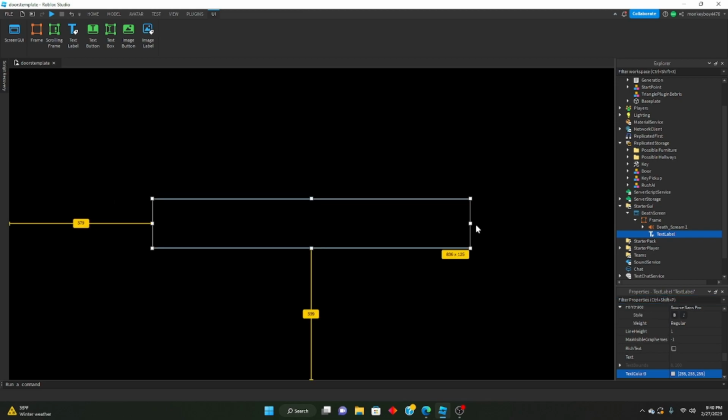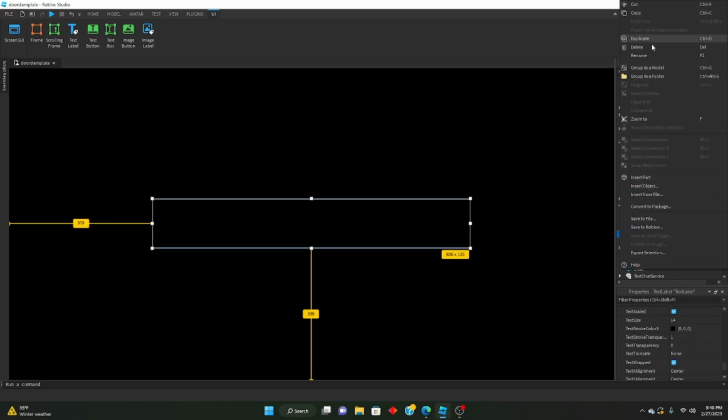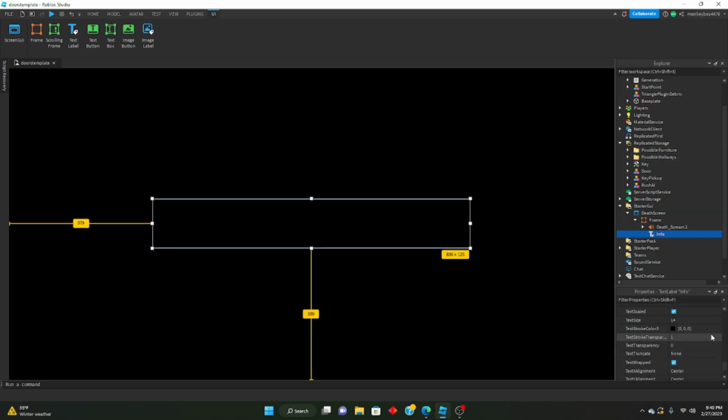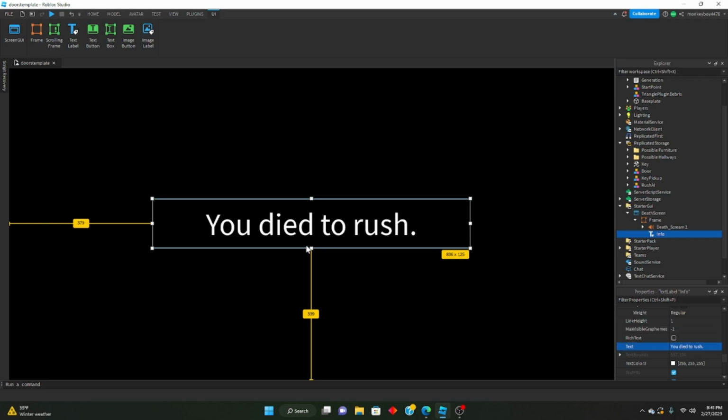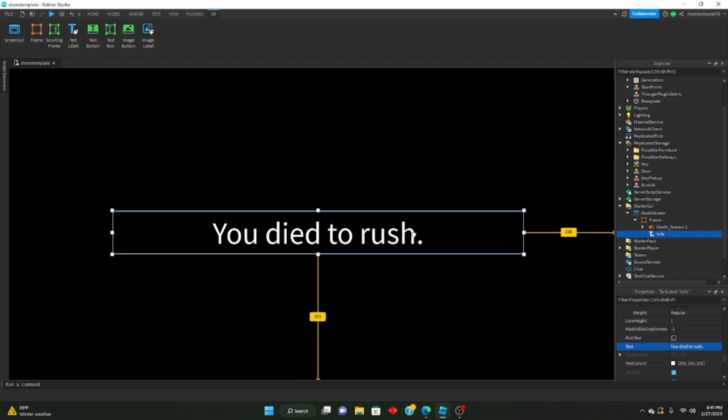And this will basically be the information on how you died. In this text label, we can name it info, and what it'll say here is you died to rush, or basically whatever enemy you died to will be in here.